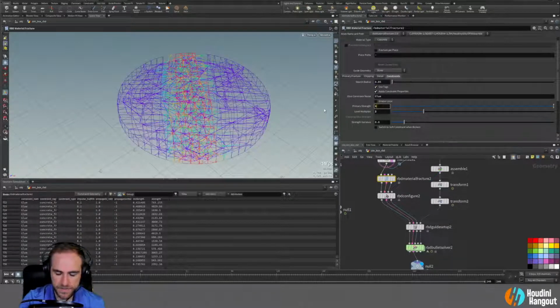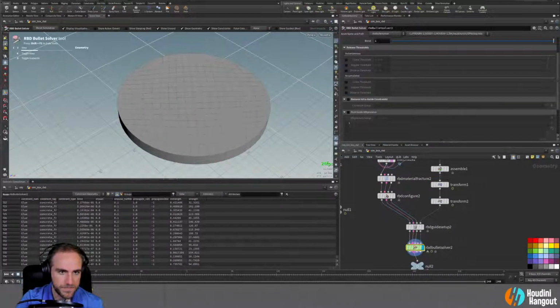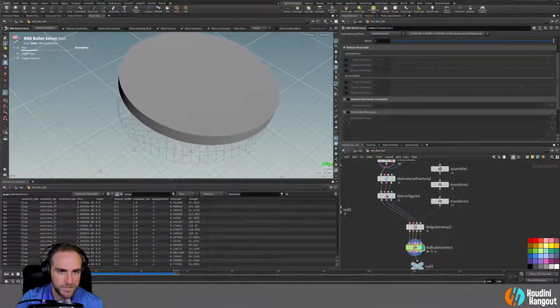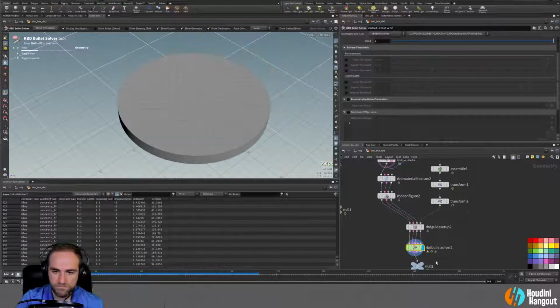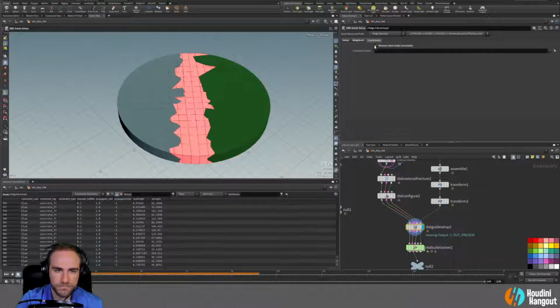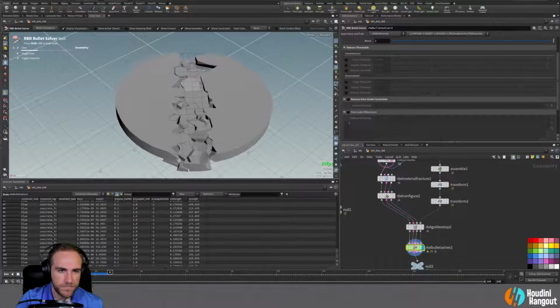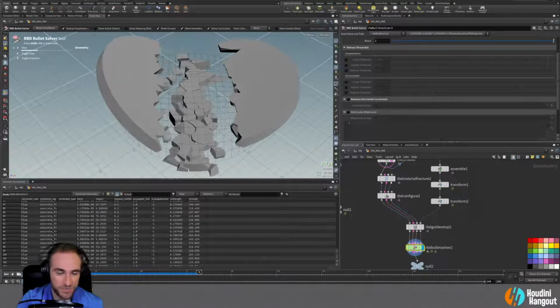Okay, let's make this really weak. Just want to see what happens. Well, that just breaks right off the bat.